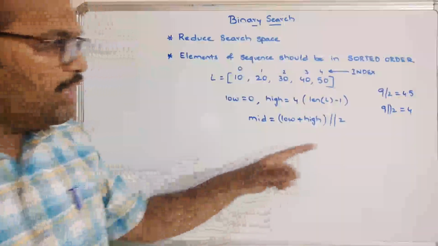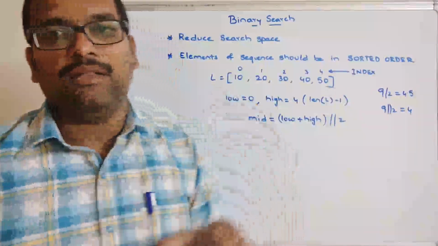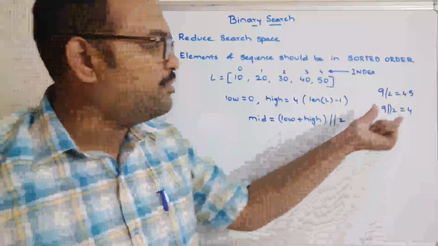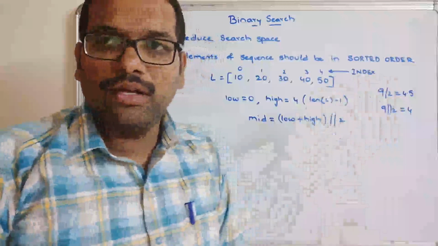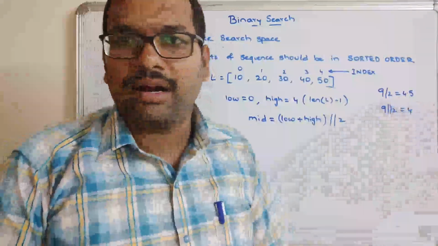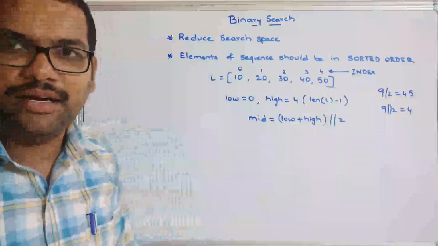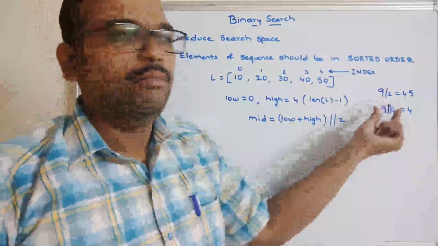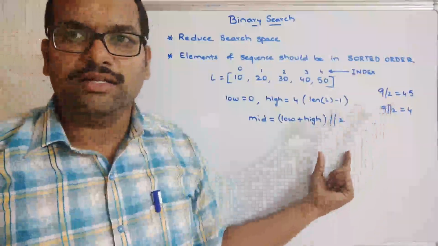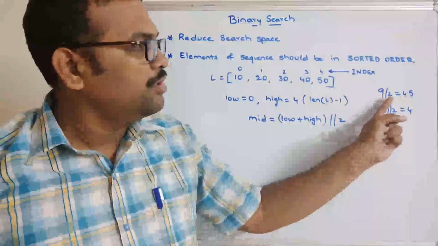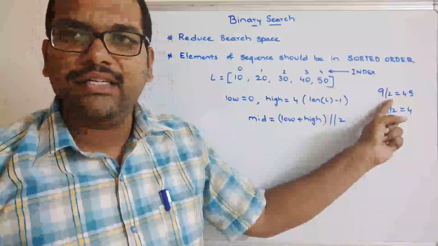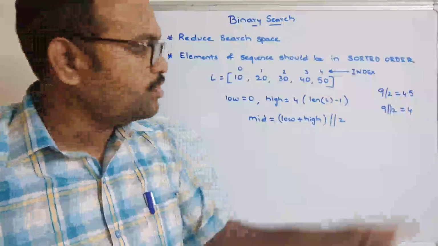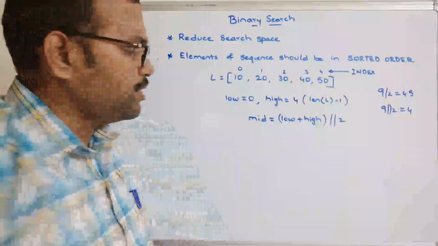That's why we are using floor division, particularly in Python. In other languages we don't have this option; if both the numerator and denominator are integers, we get the result as an integer directly. But here that's not the case. In Python 3, even though the numerator and denominator are both integers, the result will be a float. So that's why we are going with floor division.